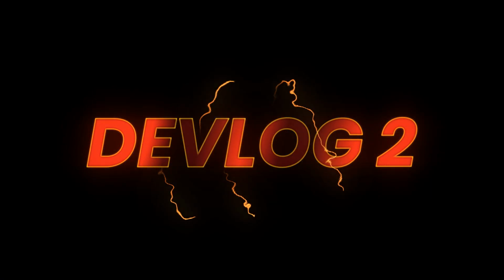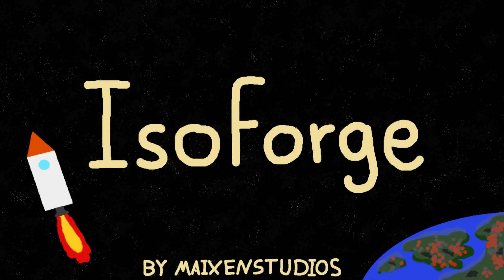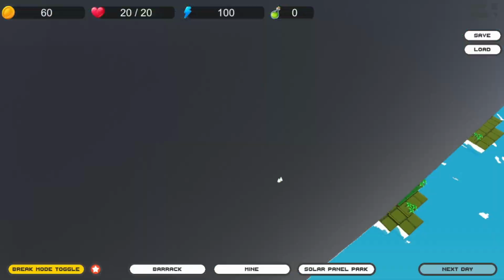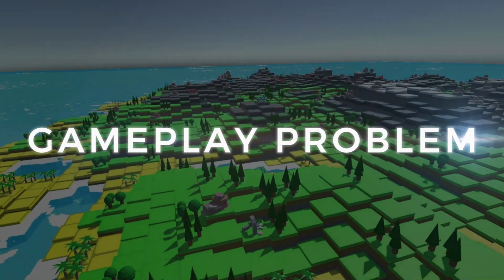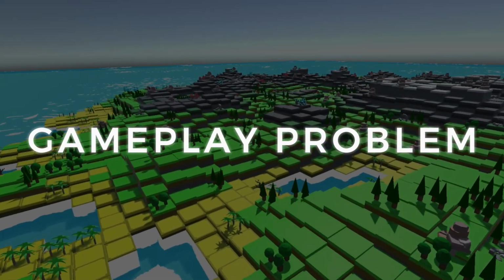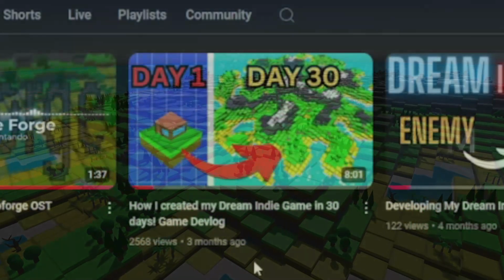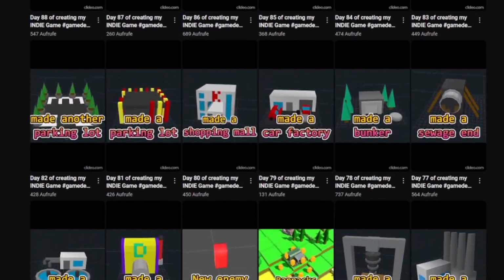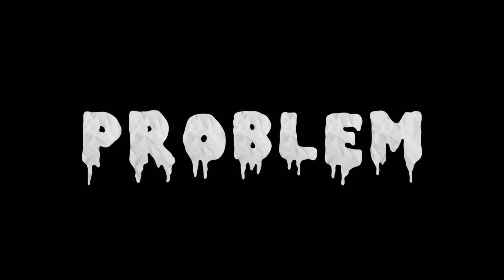Welcome to the second devlog of my indie city builder game Forge and the story of how I fixed it from being unplayable. In the last devlog, I already showed you guys the basic idea of the game, but since then so much has changed. After the first devlog, I faced a big problem with my game.